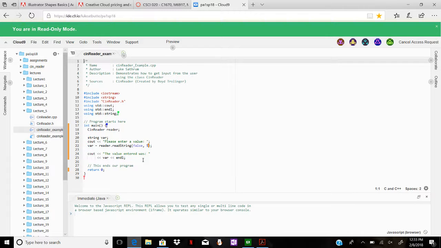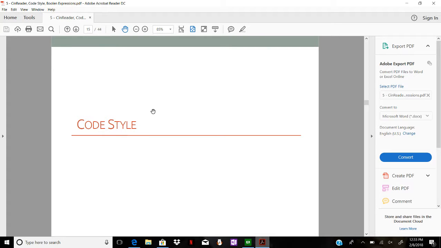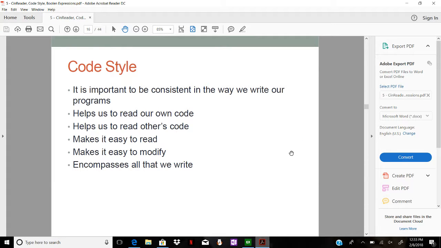All right, you guys ready for something totally different? We're talking about code style. Code style is basically how your code looks. Not like where your semicolons are, not like how the lines are lined up perfectly, but really the fact that our includes come first, and then main, we have an open curly, and then inside of that, things are indented over. We don't write things too long. So it encompasses kind of everything that we write. The goal is for all of us to be consistent. So we're all going to write to the same code style, so all of our code should look stylistically about the same. It helps us read our own code.